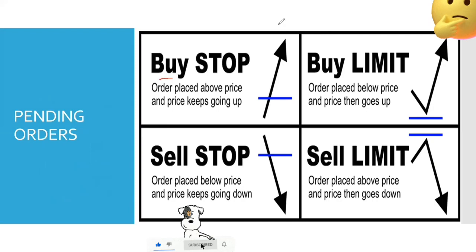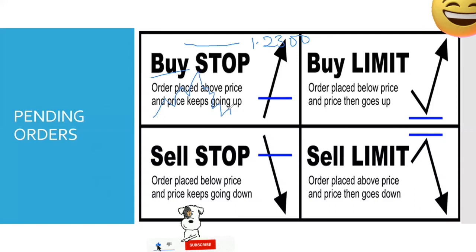Let me use blue ink. We have to be color sensitive now. In a buy market, let's say you want to buy at this point, and the price is, let's say, 1.2300. Then the market is currently at this point, it's trending upwards and it's coming down again. Your analysis has told you that soon this market will flash up, and when it hits this certain point, it will keep going up. You don't want to enter here, because entering from this point, the market may still keep going down, which will make you lose money. So you have to set a buy stop order.